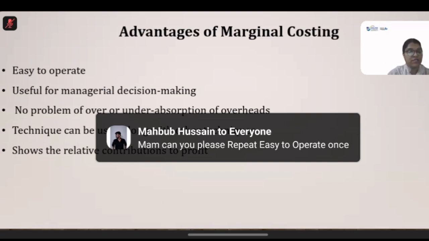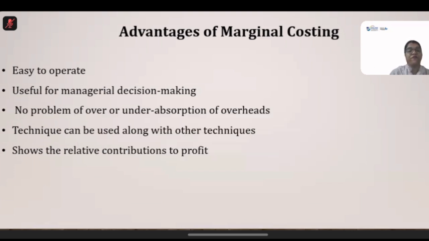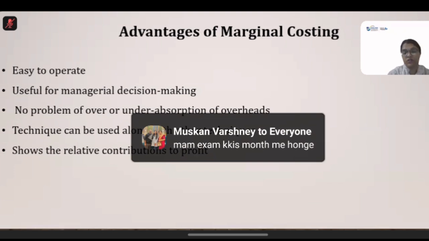In absorption costing, overheads like fixed cost are absorbed. जितने आपके एब्जॉर्प्शंस होते हैं, एस्टिमेटेड प्रोडक्ट लेवल्स होते हैं, जिसके वजह से क्या ओवर और अंडर एब्जॉर्प्शंस होगा. ओके, but here, there is no problem of over and under because you're only considering which cost? Variable cost.